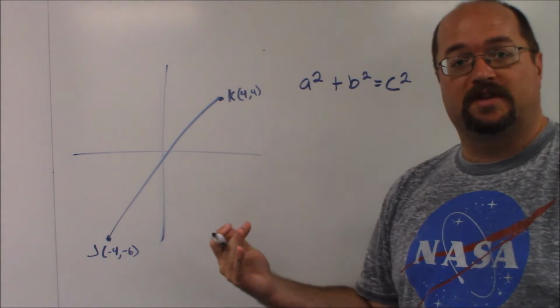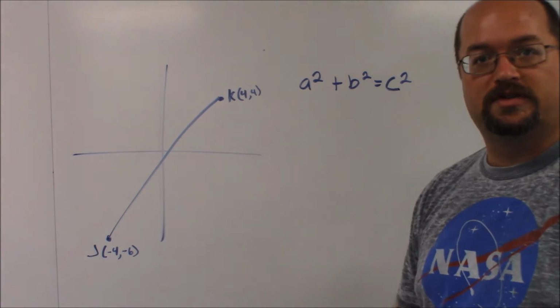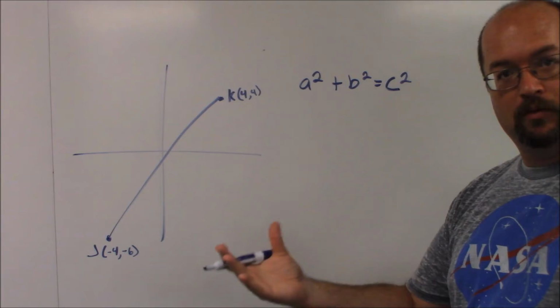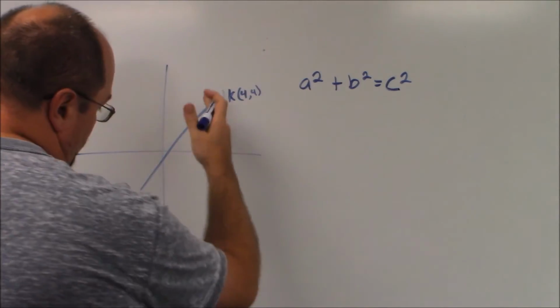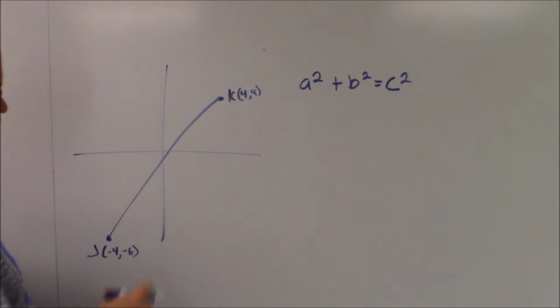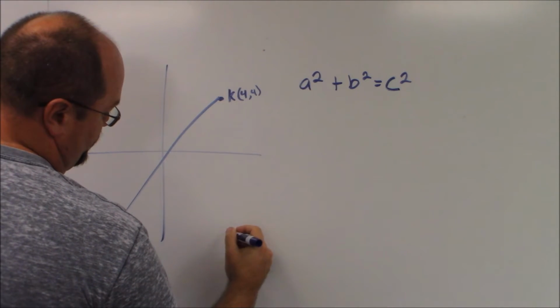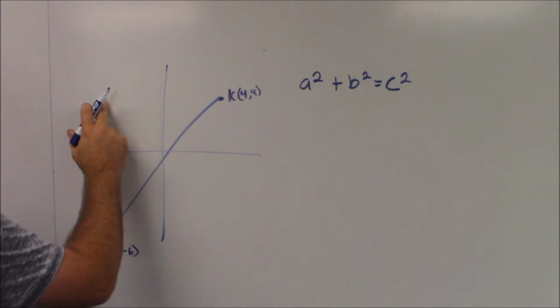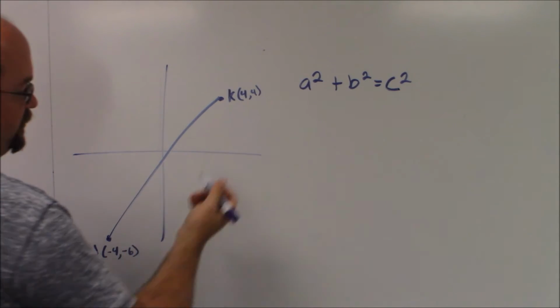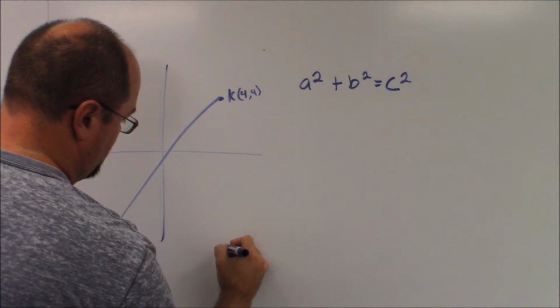So for this problem, once again, we're using our Pythagorean theorem to find the distance between 2 points on the coordinate plane. All right, we're going to use the same process that we've used in the last two. So we're going to create a right triangle. Now, for this one, it doesn't actually matter where you create your right triangle. I'm going to go ahead and put this point in quadrant 2. But again, you could come up here to quadrant 4 if you like, and make your right triangle this way. It actually doesn't really matter. But I'm going to go ahead and go down here.